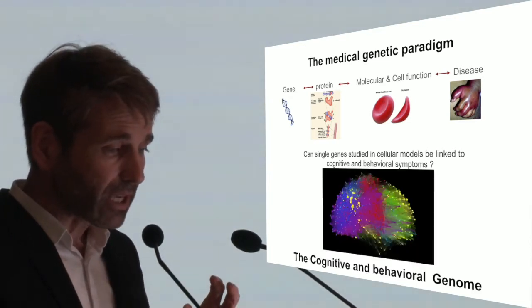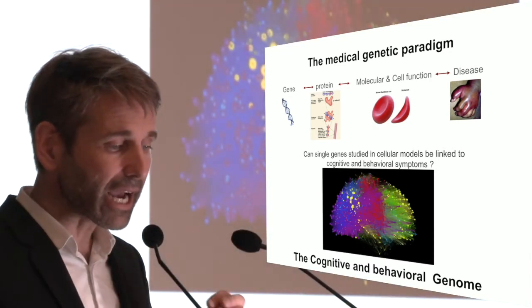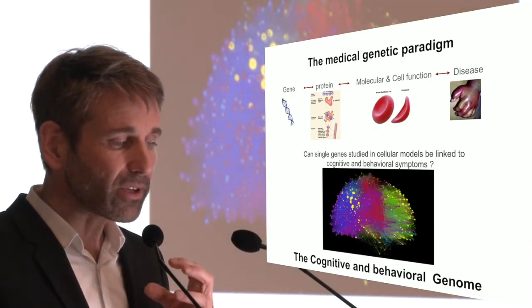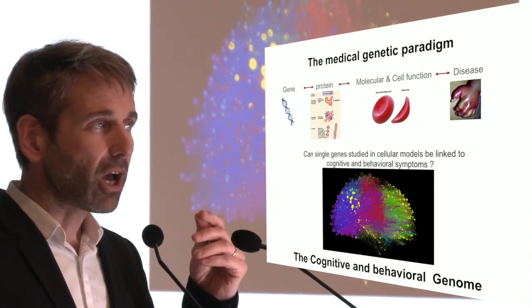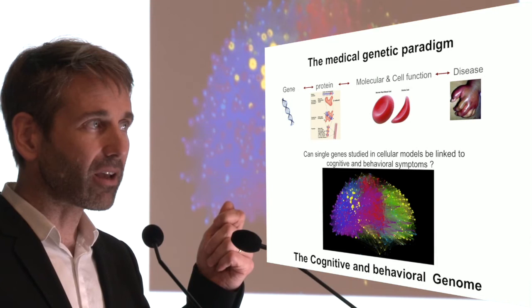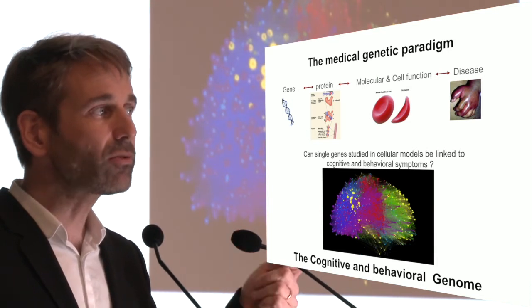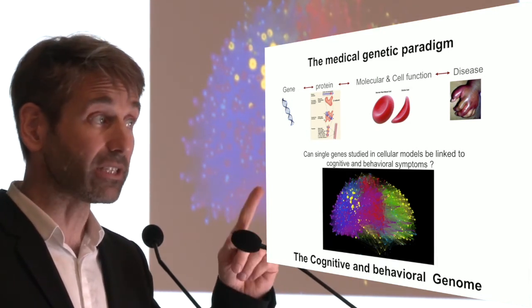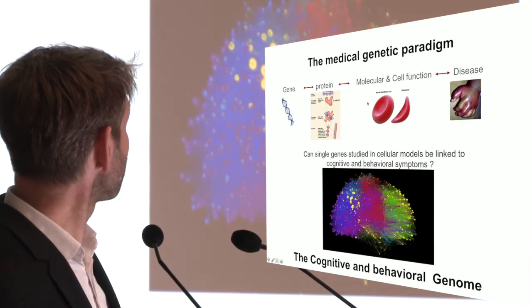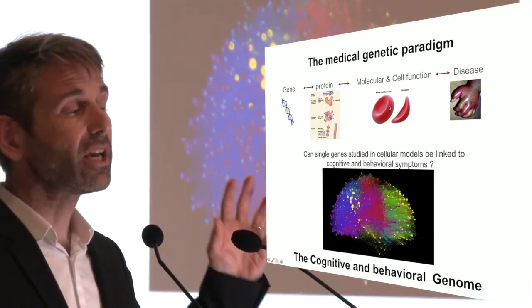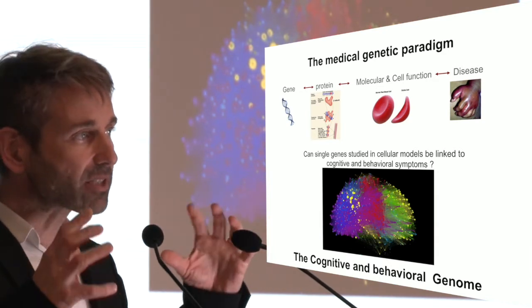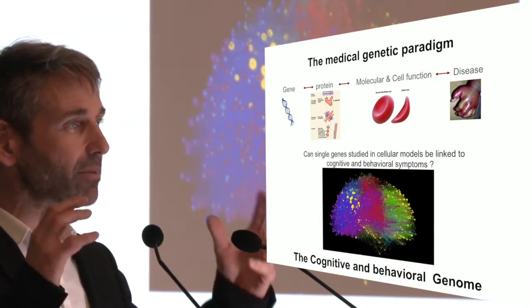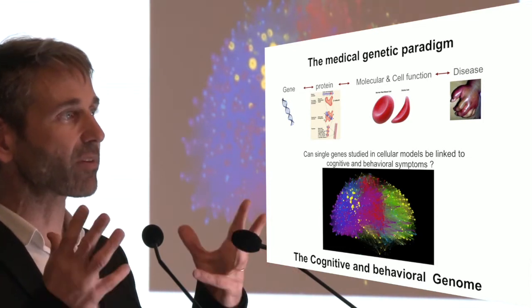But I think that for psychiatry, what we feel is that the genetic paradigm is irrelevant for psychiatry. So what I feel is that the individual function of genes, as we have been taught, so their cellular function, is irrelevant to psychiatry, because psychiatry may be a systems phenotype. Paranoia doesn't emerge from a cell.